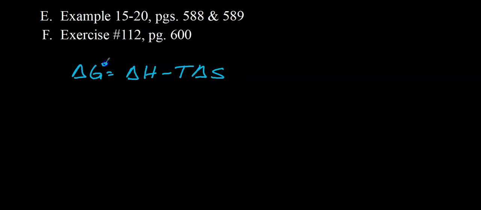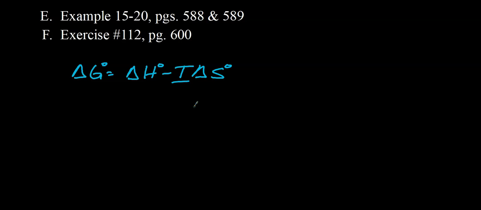And since we're using delta HFs and delta S's from the back of the book, those are at standard conditions. Our temperature here is going to be 298 Kelvin. So just be careful, a couple students have asked about the significance of this little knot or degree symbol and implications of that on calculations, and the only implications are right here, because the problem doesn't say that the reaction occurs at 298 Kelvin, but again, we're assuming, since we're calculating delta G naught, that the reaction occurs at standard conditions, so 298 Kelvin for the temperature.